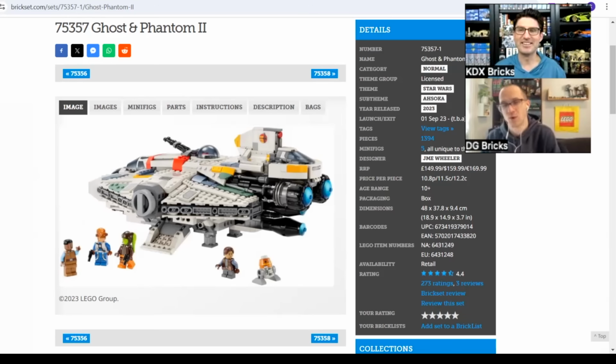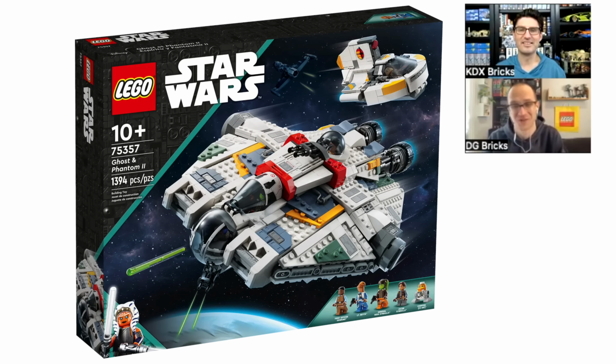If I can get this for like 110 or less, then I'll bite. But I would really like to load up on this at 100, and then even if it doesn't retire, I can liquidate and be okay. People like me who got burned last year are going to be reluctant to jump in again this year deep. Ironically, that's going to create the opportunity for this to be undersupplied and to grow in price post-retirement. So we'll have to wait and see.